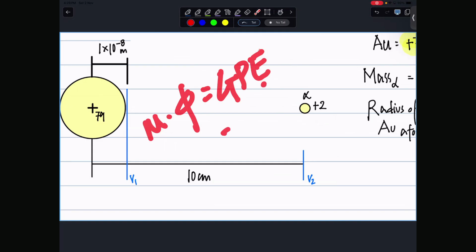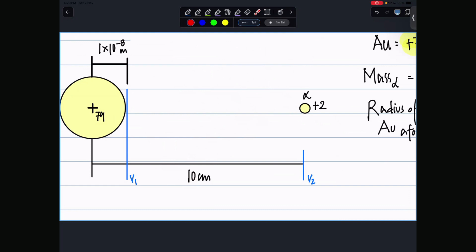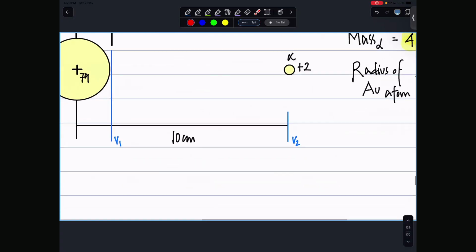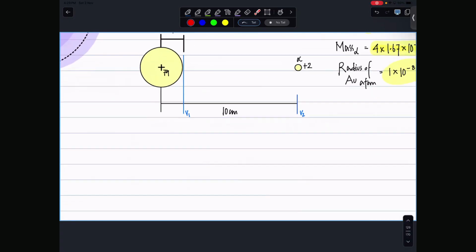So in the same way, what is the parallel for EP? In place of m, it will be Q. You understand? They're very similar. That's why if you understand gravitational field, you'll find this is actually the same thing, just mass replaced by charge. That's it. Okay, so let's try. So first, step number 1, what do we do?